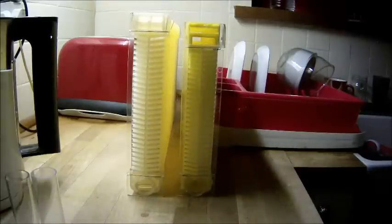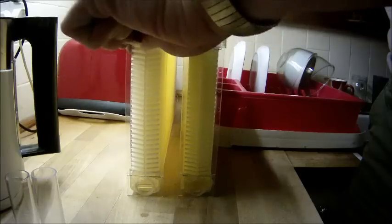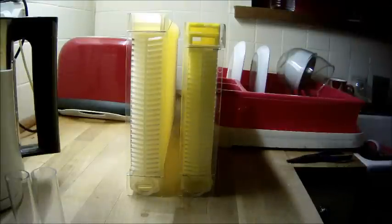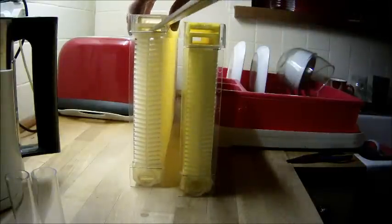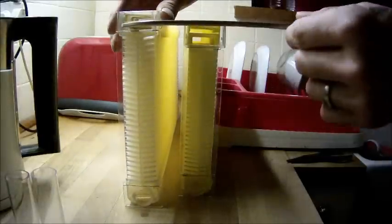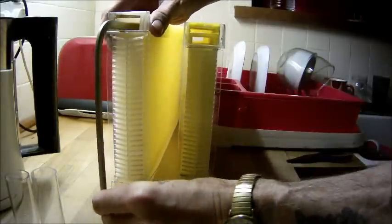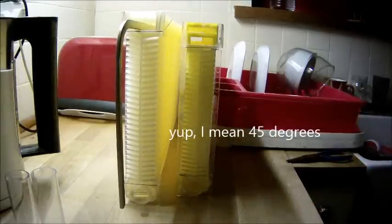Okay, so going over to the Flow Frames, you do need a pair of pliers to pull the end off. You don't on the Chinese ones, they pop out so easy. And we'll show you, you insert the key onto a Flow Frame all the way down. To crack it open, you turn it a full 90 degrees. That's what we all saw on the videos. That opens up the frame.